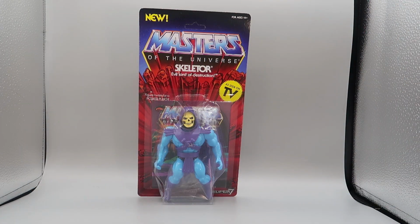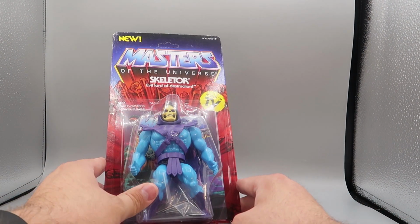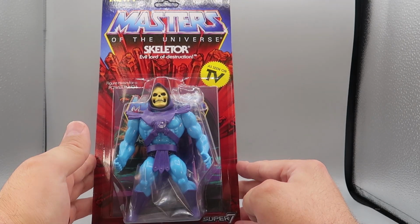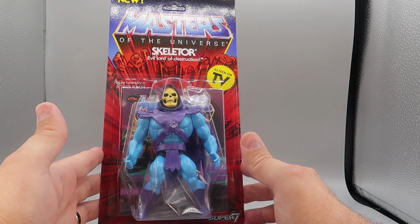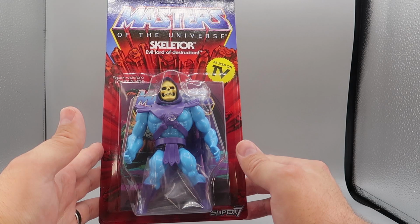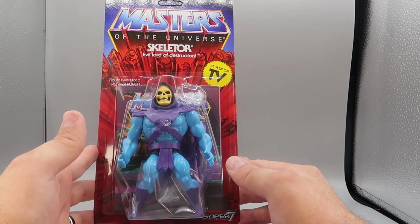And here we have the evil Skeletor, and as you can see, he comes on a nice blister card, very reminiscent of the one in the 80s. I never really had Skeletor. I think I had the actual battle armor Skeletor. Did you ever have any Skeletors? My brother did. Ah, yeah, that's right. You just had She-Ra and her people, right?